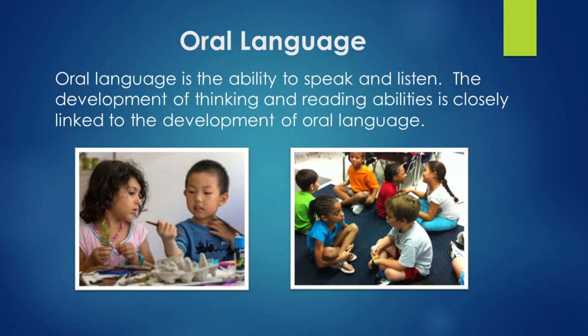Oral language. If you look at these kids right now, you see them talking. They're having a conversation. This is what we want your preschooler to be able to do — communicate. When they come to school, they will learn to be very social. If they're shy at home, once they come to school, they get out of that little shell and start communicating with their friends.